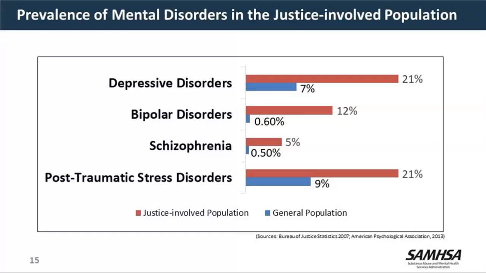The reason that PTSD becomes so significant within justice-involved populations is that we've seen a lot of research that has come out in publications such as those by Truman and Morgan in 2016, or the Centers for Disease Control in 2016, and even trauma studies that we have done at Policy Research Associates, which really looks at the high incidence of trauma due to things like physical abuse, sexual abuse, and other abuses of persons who are justice involved. So it's not surprising to see that at minimum 1 out of every 5 people entering into the justice system has not just a history, but a significant history of trauma and diagnosable PTSD.